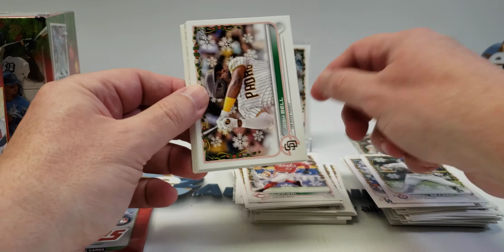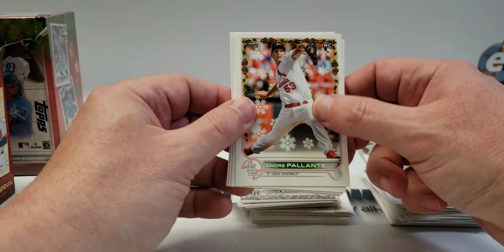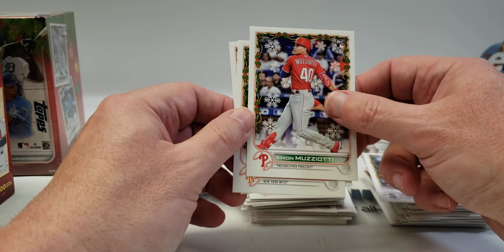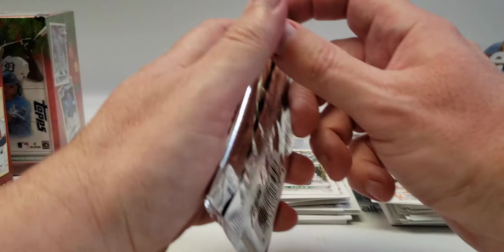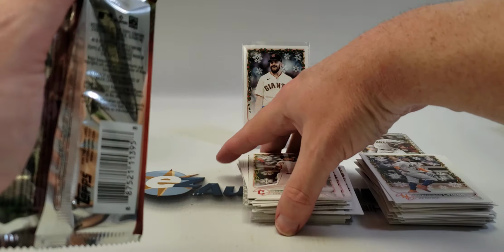TJ Friedel. Bell, Josh Bell in his Padres uniform. Felix Bautista, the mountain. Shane Baz, silver. Pallante. Simon Muzziati. And Gabriel Arias. I mean, you're getting about half rookie, half vet out of these boxes. That's pretty good.